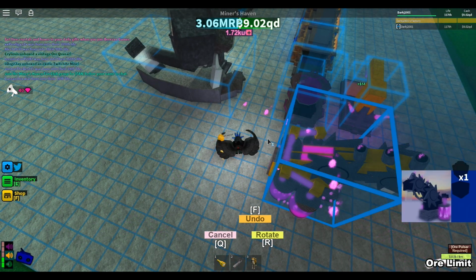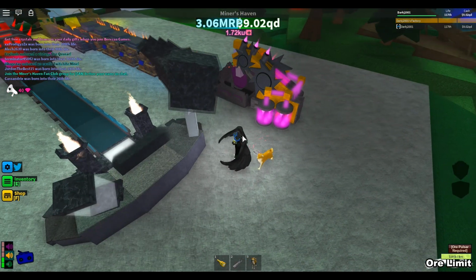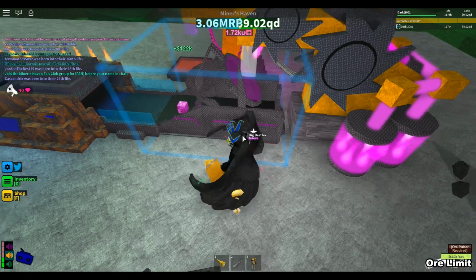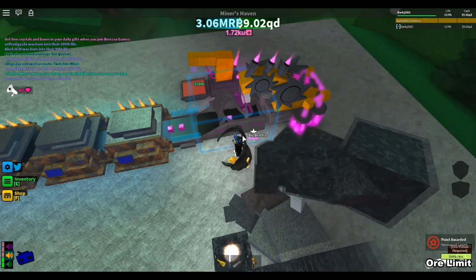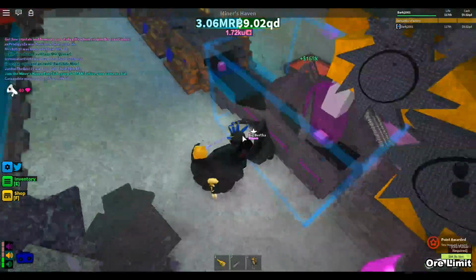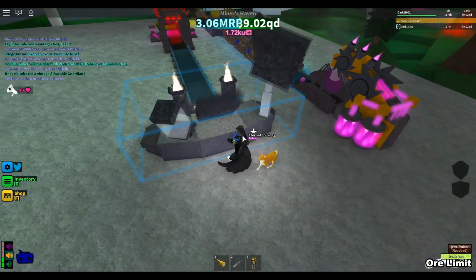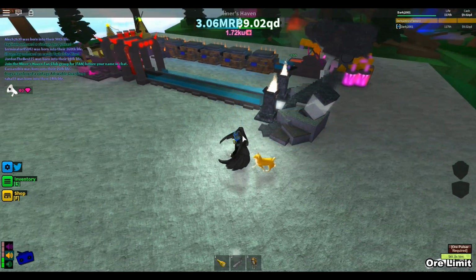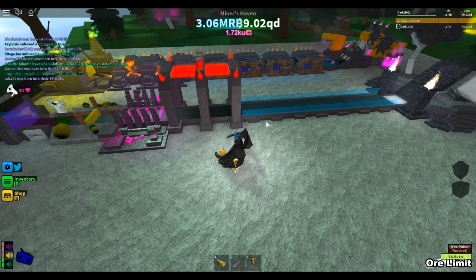I might have like a piece of dirt stuck in the thing or something. Let's see here. I think it works. Oh, it does. Oh, that is almost perfect. That actually is pretty much perfect with the Super Unobtanium mine. So now let's see how much we get from this.